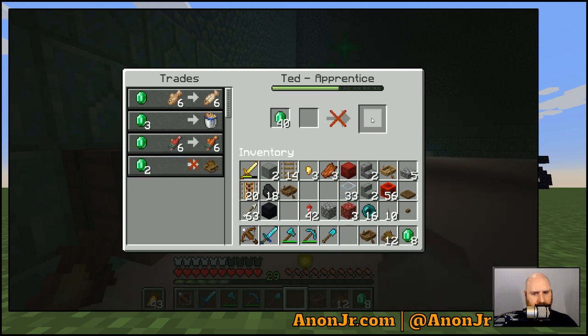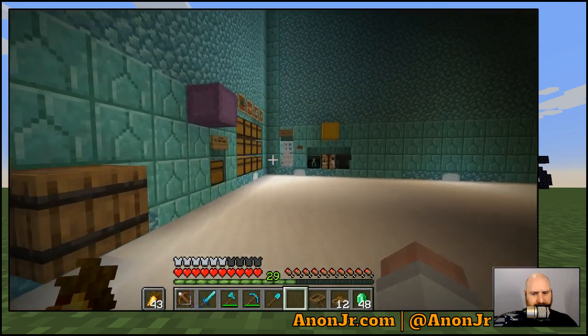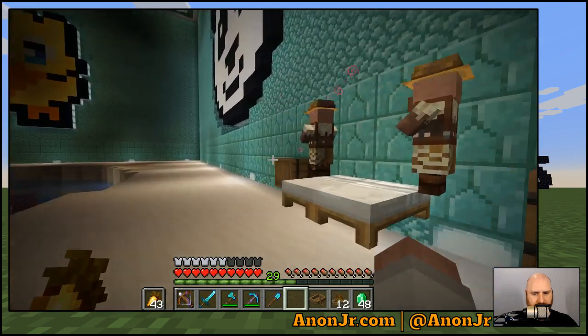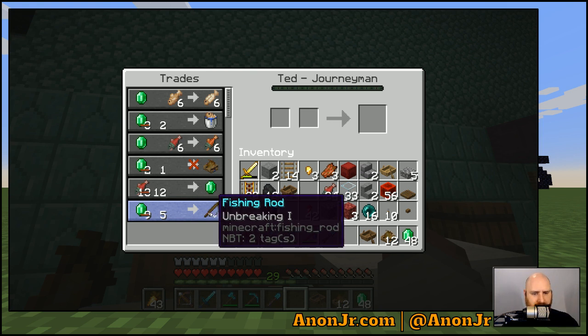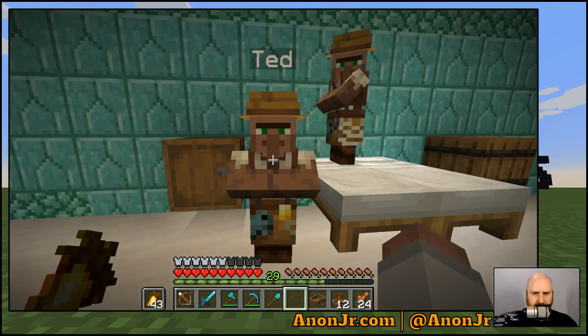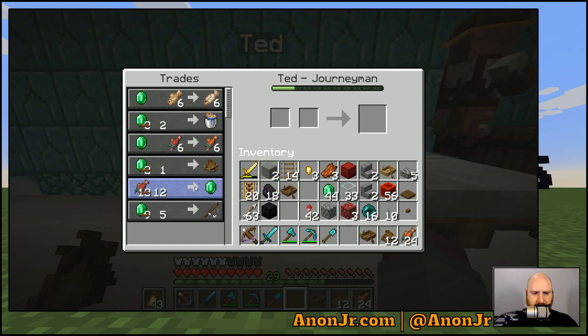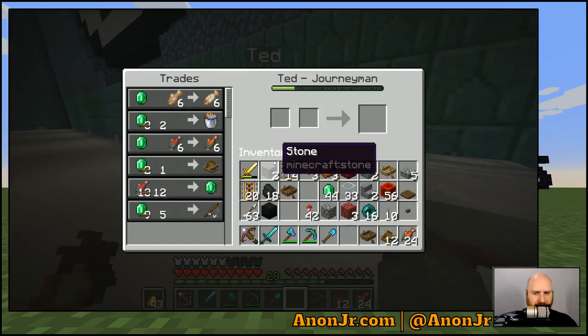Hmm. I need a bunch of those anyway. All right. Breaking fishing rod. Okay, that could be good. No, I don't have any more of those guys. Now he'll take the raw salmon. Okay. That's progress of a sort.